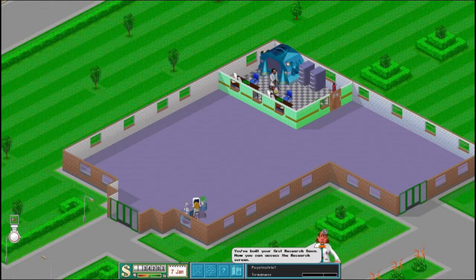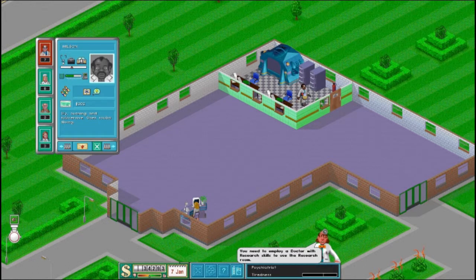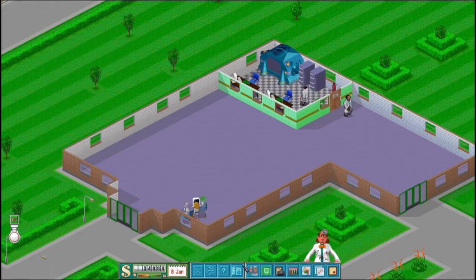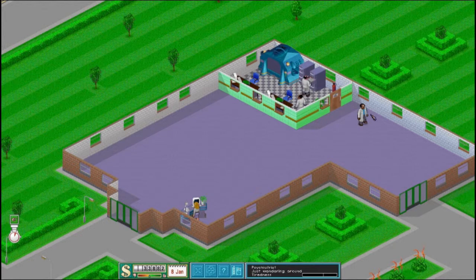What else did I used to do when I played this as a child? Well, you're a psychiatrist. Get out! Yeah, you need to be a researcher to work in a research lab. Who knew? Still, he's good for the rest of the hospital. This is going to be expensive, but the more you have on hand, the better. Well, yeah, what else did I used to do?